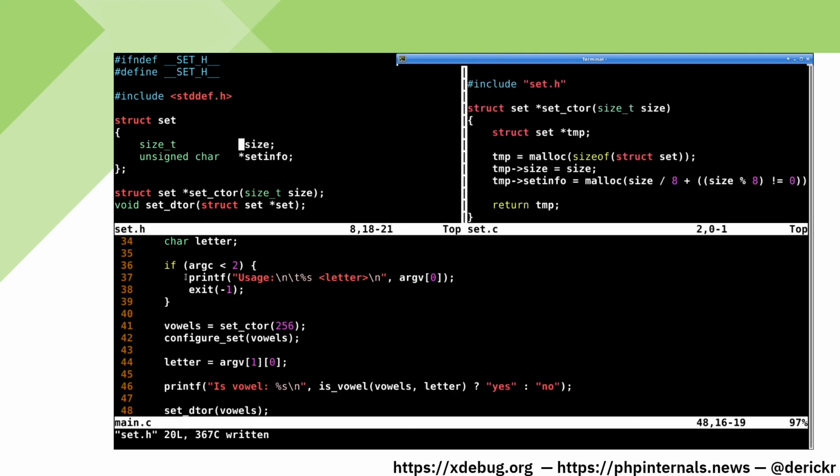Now, doing this for vowels is a bit pointless. There are many other situations where using a set actually does make a lot of sense. But we have run out of time to go through some of the more useful examples, because in this case where we have the vowels, basically we only have 12 out of 256 characters that are a vowel. And implementing, of course, a whole data structure for this in this way is not very efficient.